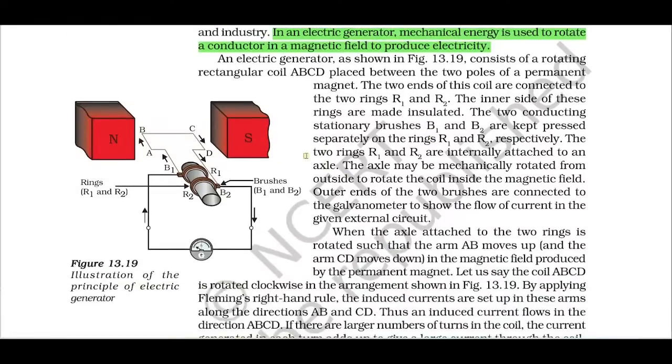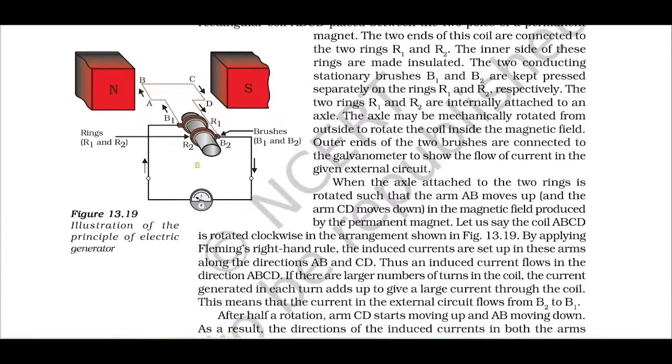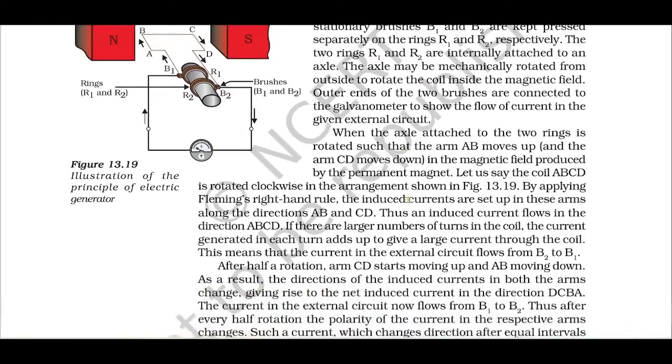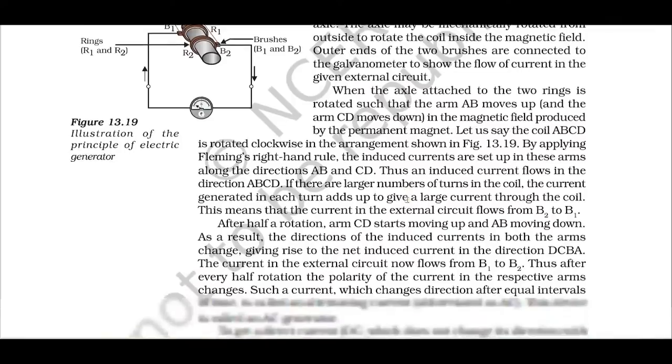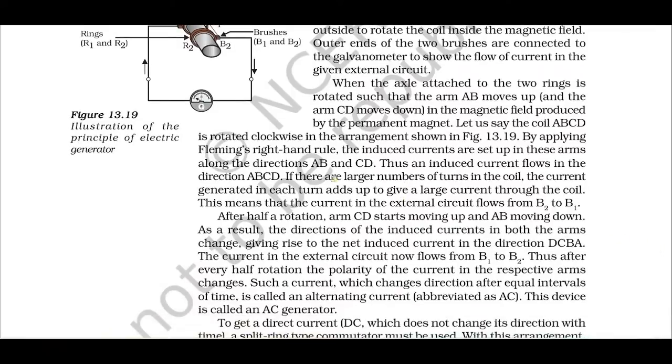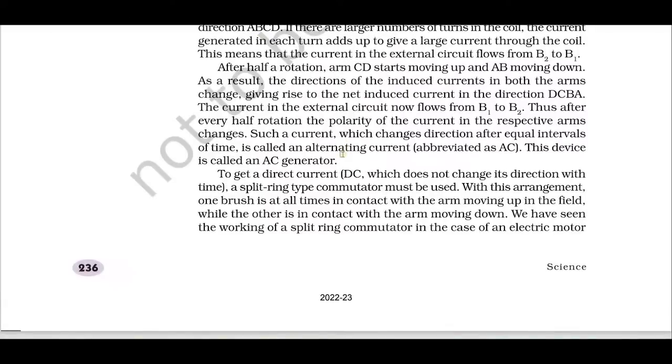So the working principle, the construction and working are very important, and the diagram is also very important. The function of the slip ring is very important, and also the difference between split rings and slip rings is very important. Here you use what? Fleming's right hand rule. Fleming's right hand rule is used here.